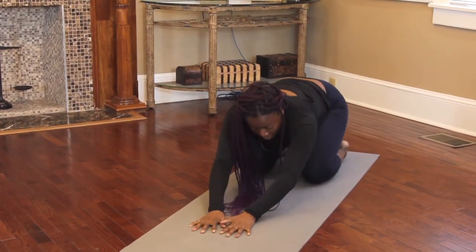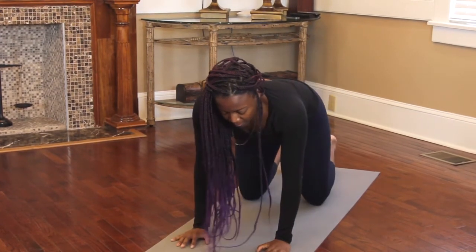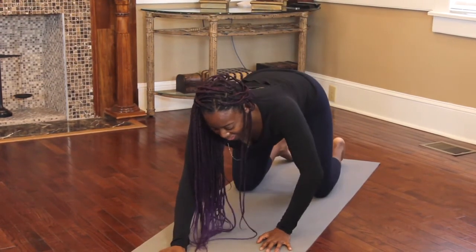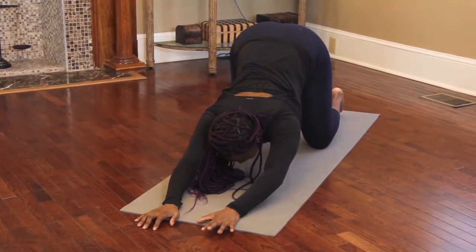Good job. And we're going to come back to a tabletop position. From here, we're going to keep our hips over our hands for our extended child's pose or puppy pose, whichever one we're going to call it. And we're going to walk our hands out as far as we can, but this time we're going to add a little variation to it.